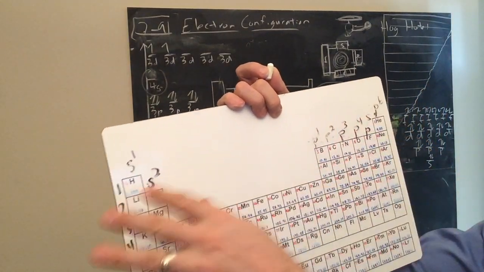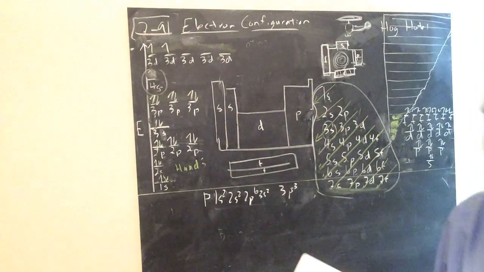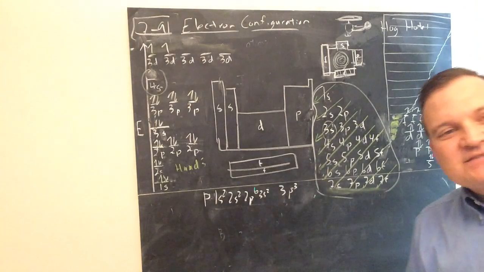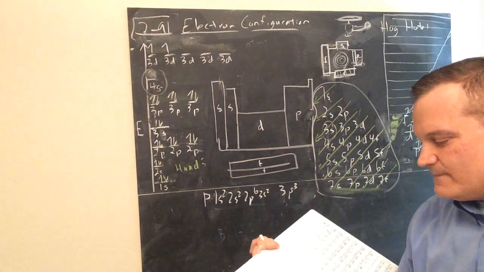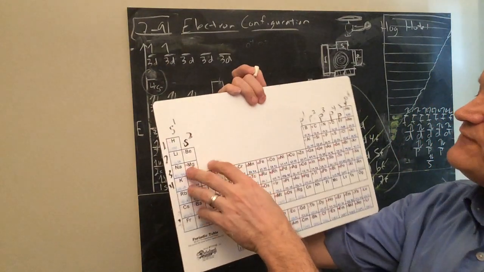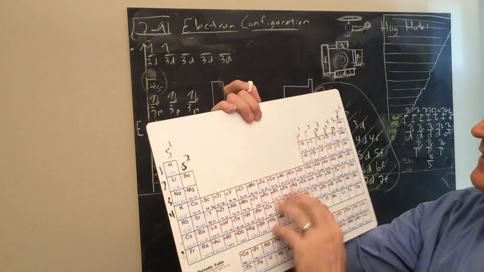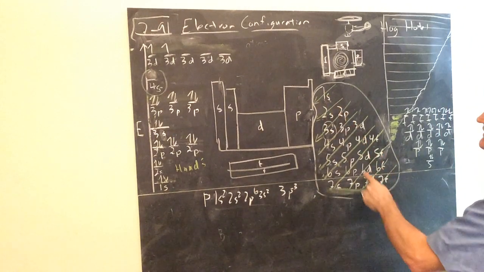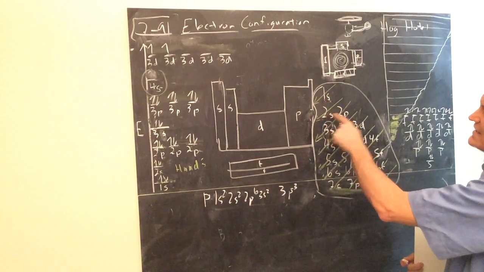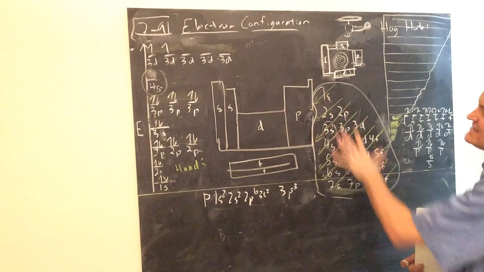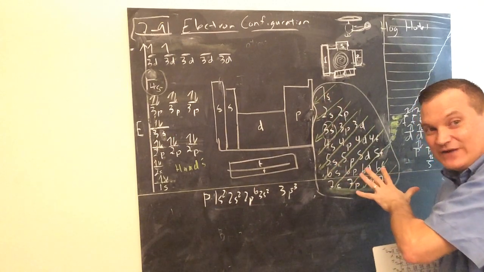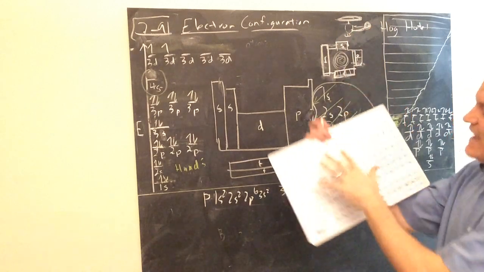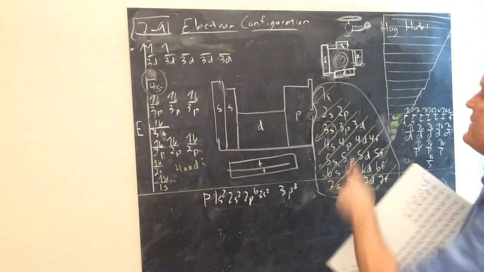So the chart actually can show you this, but you don't need this because you have the chart now. But what I tell everybody is, years from now, you might forget the chart. You might forget where the s, the p, the d are. But you probably will not ever forget how easy it is to draw this. s, p, d, f. So let this be the guideline, the law. If you forget things, you can always write that down in a quiz or something, write it down on your paper and look at it there. And then know that this chart is based off of that.